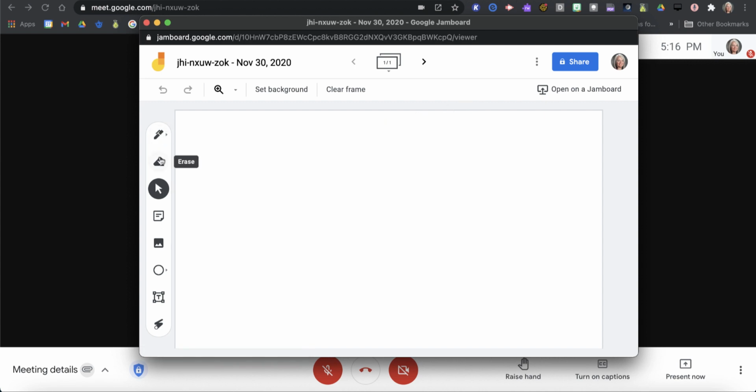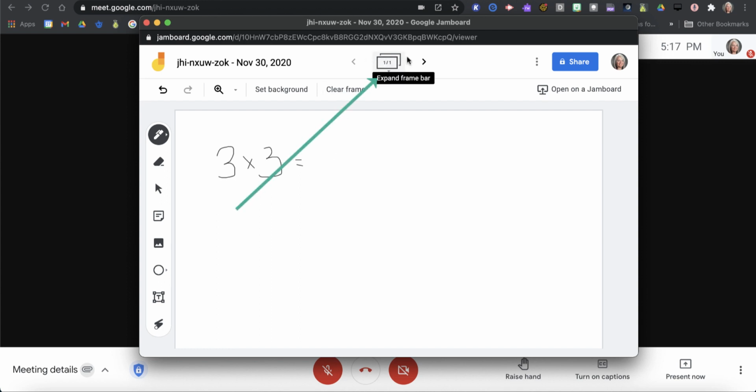And so I've got pen tool and eraser tool, select. I can put a sticky note on here, bring in a picture, draw some shapes, type some text. So basic teaching and learning tools are right there. Now I'm not using a touch screen, so I'm going to be doing my math here with my mouse. But if I was using a touchscreen Chromebook, I could definitely run my finger along the screen or run my stylus along the screen to really make this an interactive and powerful ability to teach. It's just like having your whiteboard at the front of the room or chalkboard, whatever analogy works for you. This is that type of thing.